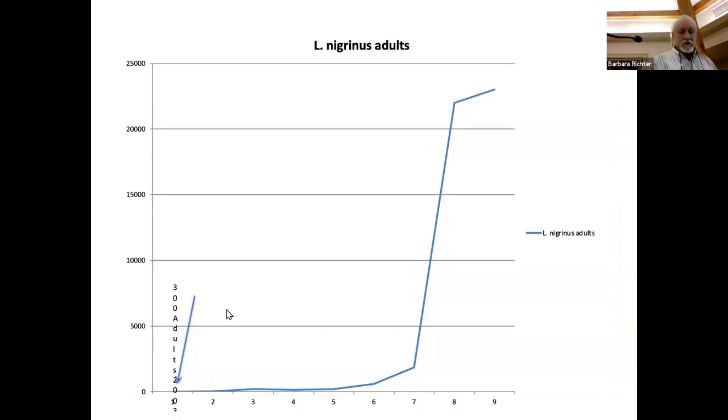All right, come here, you. This is where we put 300 adults, and I just wanted to put a time scale of years. The very first year after we put 300 adults out, we got 1/100. We found 3. Gina and Stuart found 2, and I found 1 up top.